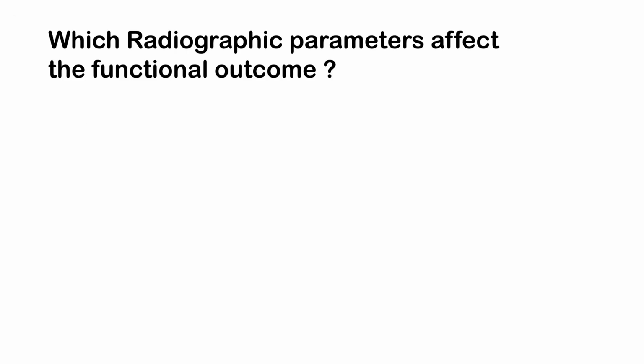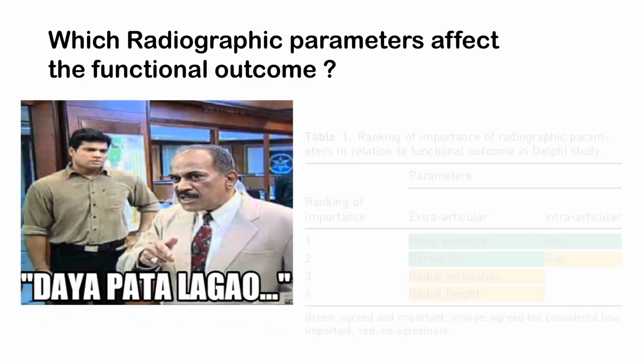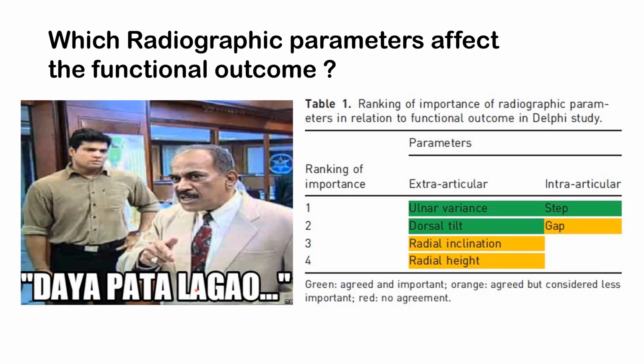Now, this question might have come to your mind, that out of all the radiographic parameters, which affect the functional outcome the most? So a Delphi study group was constituted. In this, around 43 surgeons were included in the study, which included hand and wrist specialists, trauma surgeons, and international researchers.